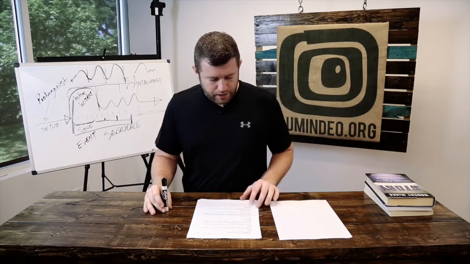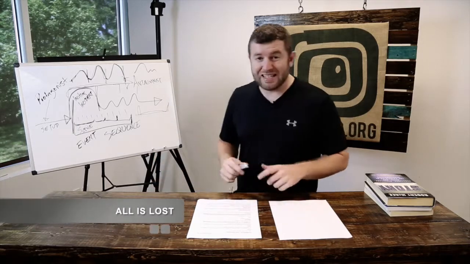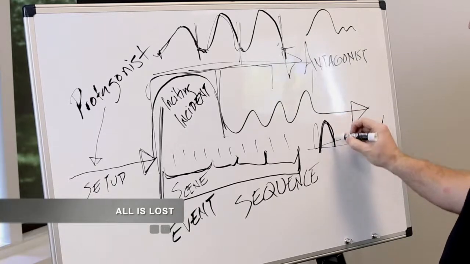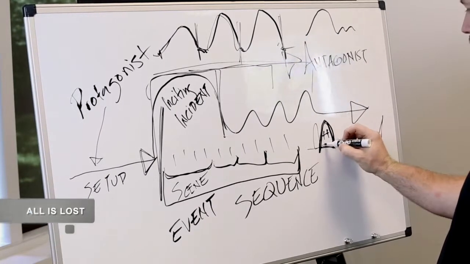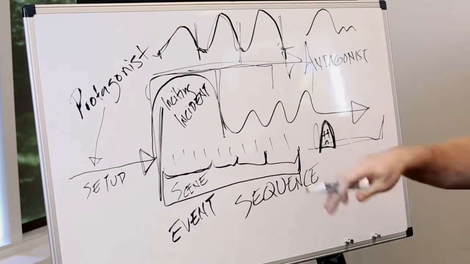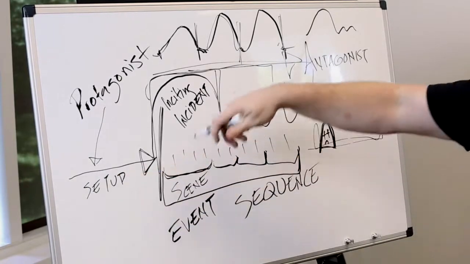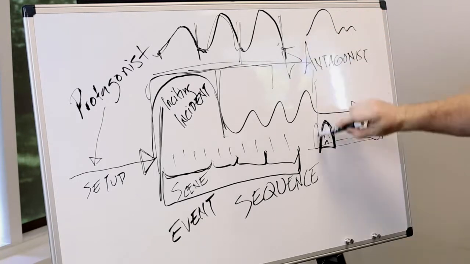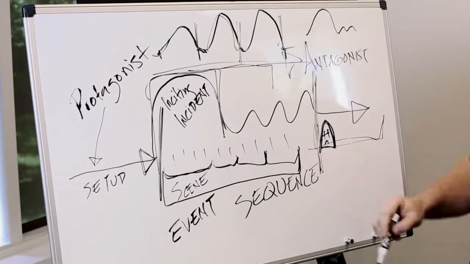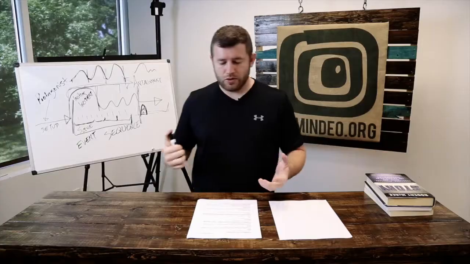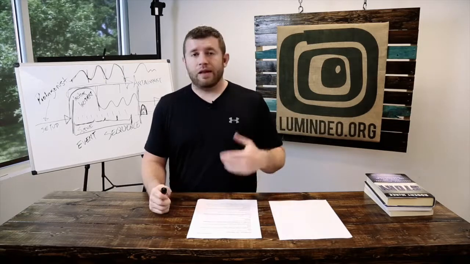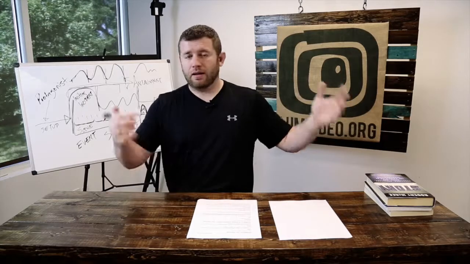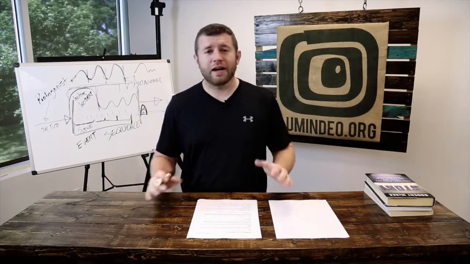So to move forward here, we need to talk about the all is lost moment. Now the all is lost moment usually comes around here in the film. Here we'll put a little sad tombstone looking thing. Now usually in a film or a book, you've got your setup, you have your inciting incident, and you have your series of acts that are going along, but then toward the end of the film, somewhere right around here, you're going to have a moment that we refer to as the all is lost moment, or the loss of hope moment, or everything is now dark night. Blake Snyder refers to it as dark night of the soul.